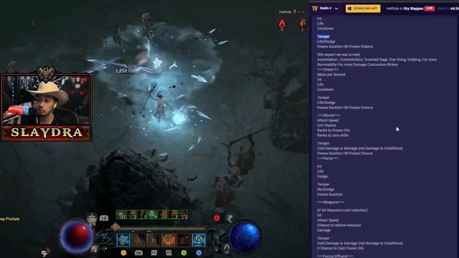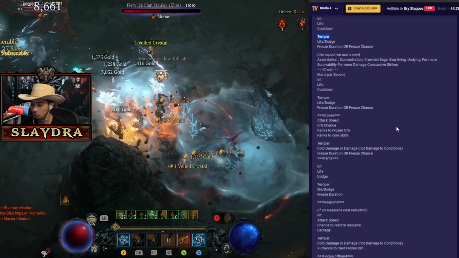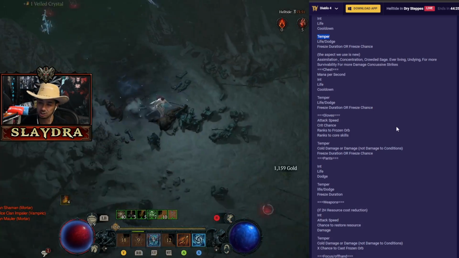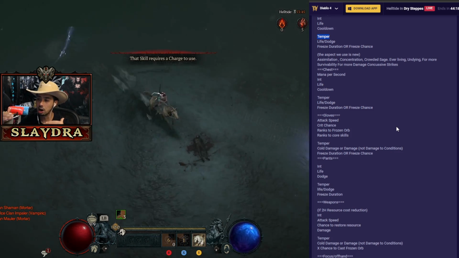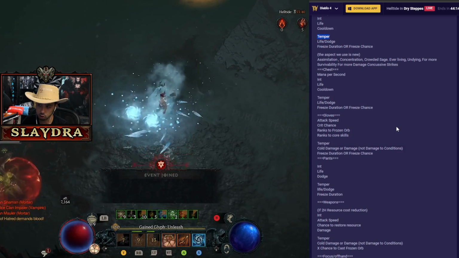For the chest, you're looking for mana per second. Again, every single area that you can get mana per second, that's what you're looking to get. So that's the same on the boots as well. You want mana per second, life. It's all in the notes over here. I'll briefly go over it, but chest piece: mana per second, int, life, and then temper, dodge, and freeze duration, or your freeze chance. Those are all great to get.